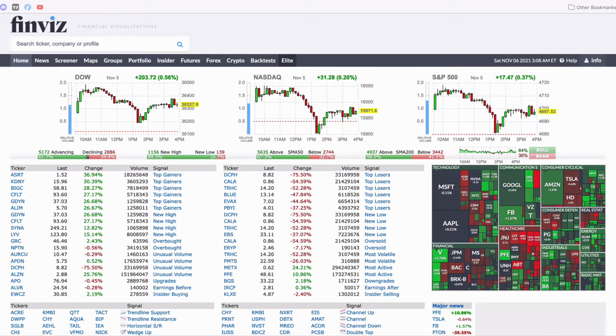Okay, so here we are inside finviz.com. It's an amazing website that I use very often for charting. I use it to look at news and earnings reports, and they also have this amazing heat map around here where at a glance you can see how the various sectors and industries are performing in the current session of the market.